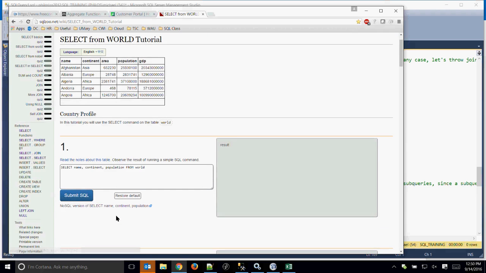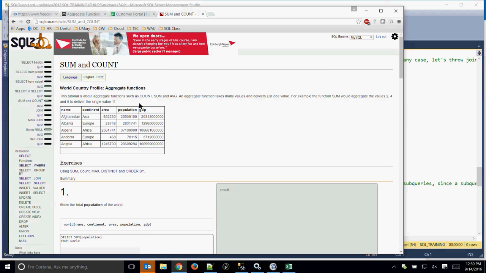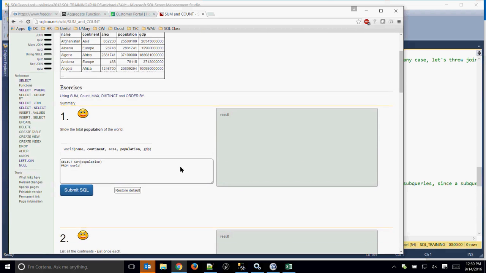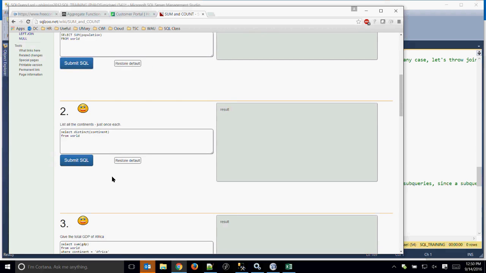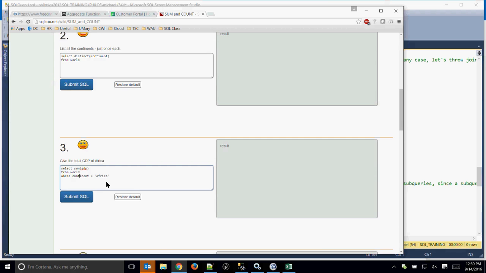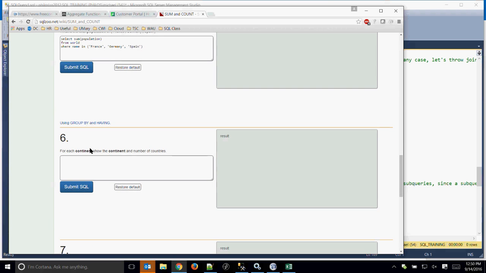I've done most of these, but if you look at sum and count here, you've got some tutorials with sample data. Run the sum of the population in the world. And then it brings into effect grouping, counting, all of that good stuff.